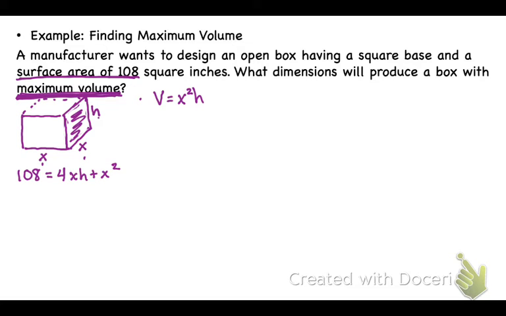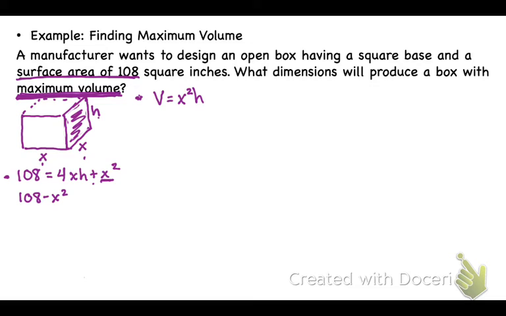Okay, so I have 2 equations, and I want to work with the volume one. So what I need to do with the surface area is to get it into one variable. And our brain likes to work with x's better than h's, doesn't it? So we probably should solve this for h, and then substitute it into my volume. That'd be easy to do, right? Okay, I'm solving this for h. So I would subtract over the x squared, wouldn't I? Wouldn't I add it or subtract it over?